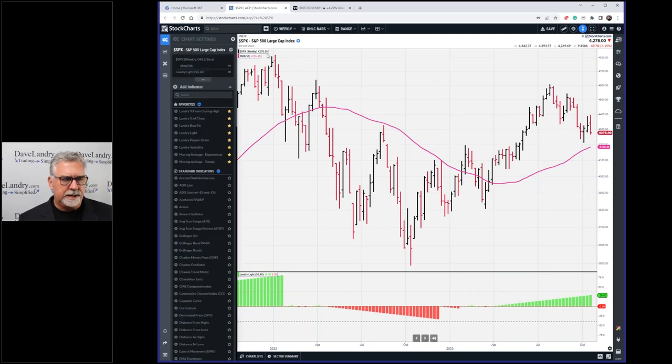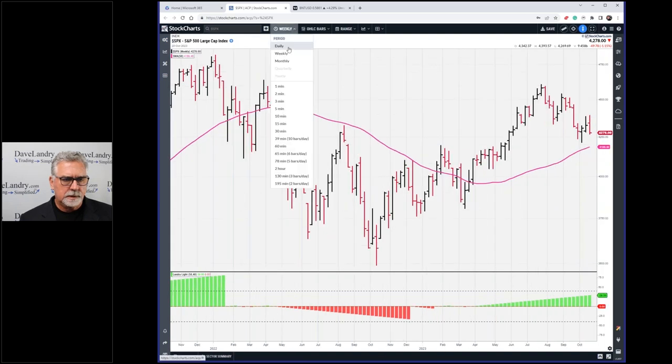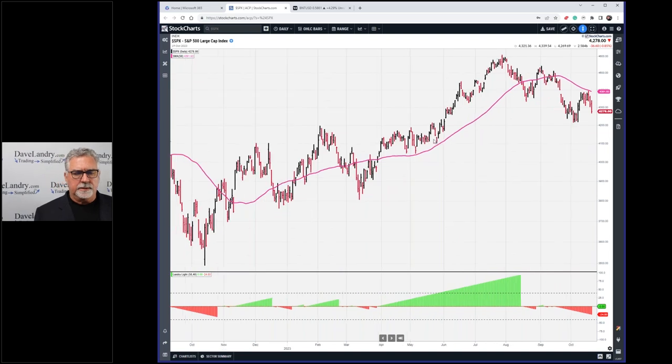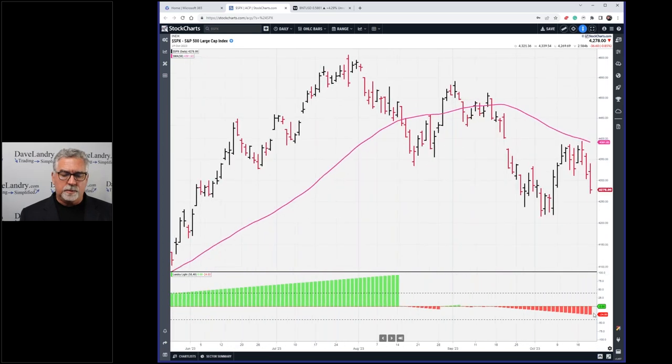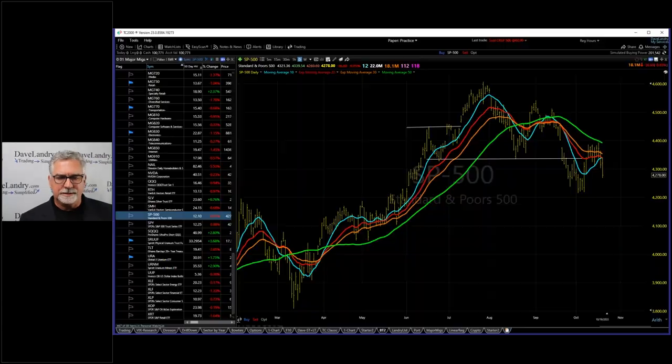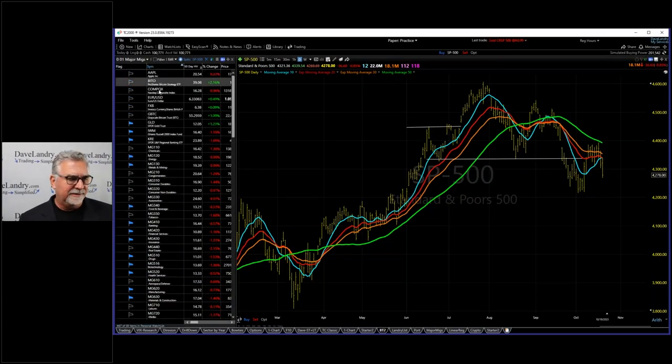So you can see this is the weekly. We'll go to daily. But you can see if you want to look at things from a little bit bigger picture standpoint, something like your 50 simple moving average in Landry Light could keep you on the right side of the market. And then when you're getting upside and downside, you're like, aha, we're getting choppy in here. And now you can see we've had 24 days of downside Landry Light. So that's a little bit more than a month's worth of trading where the market has stayed below that 50 simple moving average. So hopefully that made sense. So funny, if you know what I'm talking about, your eyes are glazing over. If you don't know, your eyes are glazing over.